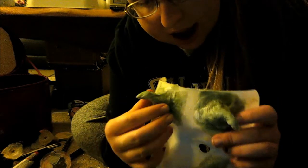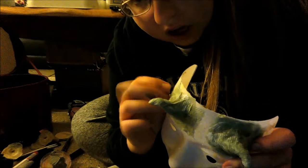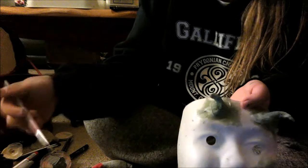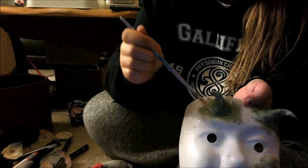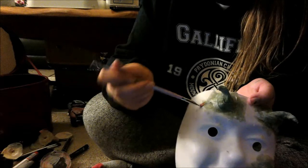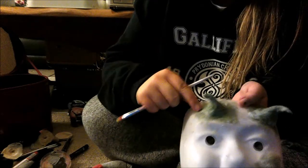Hi lovely people! Day two of making my beautiful scary fairy horns, and basically I've let these dry overnight and now I'm going to start giving them a brief paint cover. Obviously depending on what theme you're doing and what type of horns you're doing, changes your colour. Also a suggestion, when you actually place them onto your face or your model's face or whoever's face, preferably not your pet dog because they don't normally like that, try and match the colours, all these colours around the edges.